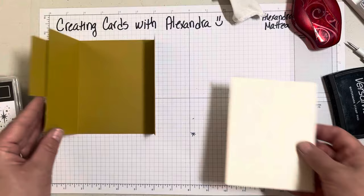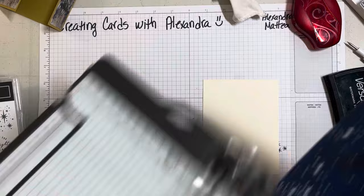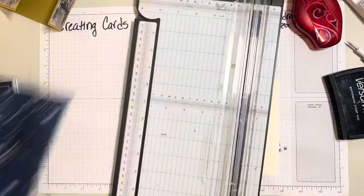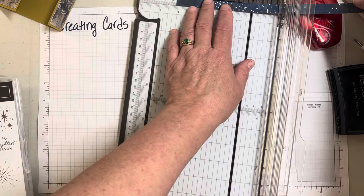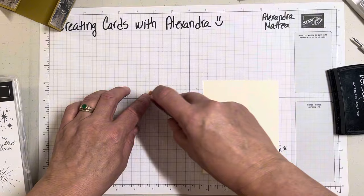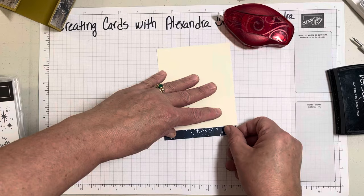So there we go, and then the inside. Let's go ahead and take a slice of this — I'll use the other side so I can continue to use that. I'm going to use a little bit of this star paper for the bottom of the inside; we'll give it maybe just half an inch of the DSP. This was four and a quarter — actually I think it's four and an eighth — for the inside panel. This is Very Vanilla, and I have some interest on the inside as well.